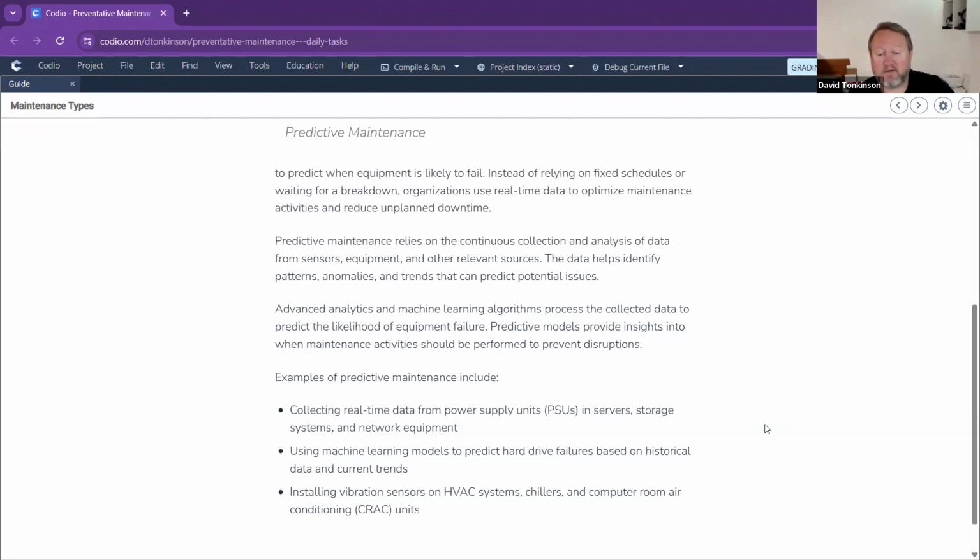And for things like HVAC, there's no reason we can't install vibration sensors. HVACs run on fans. Okay, if a fan is spinning round, if it becomes unbalanced, much like your washing machine, if you put the wrong load in your washing machine, it starts shaking itself to pieces. Well, we don't want that on a HVAC fan. So if our HVAC fan starts vibrating, we can tell that with a vibration sensor. And that'll let us know it's not dead yet, but it is shaking. So that's going to do the bearings no good. It's going to do the rest of the structure no good. We should go and do that. So that is predictive maintenance.